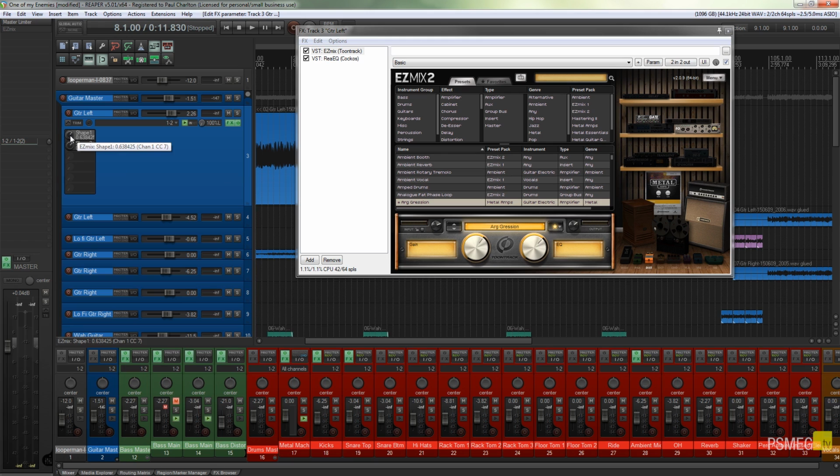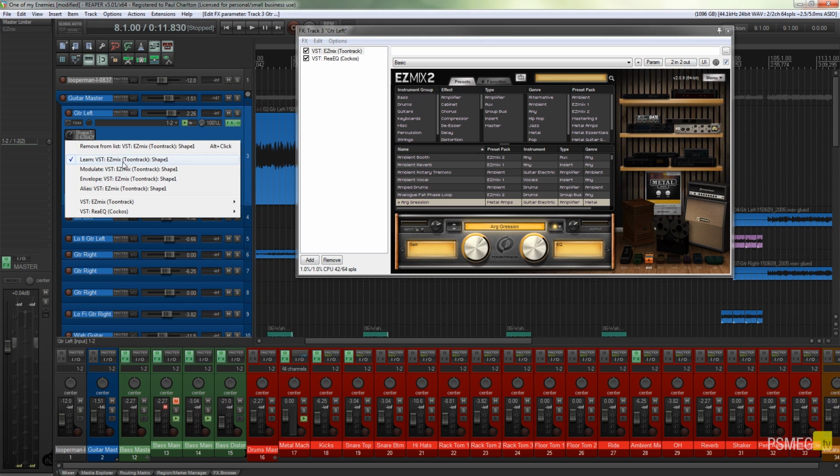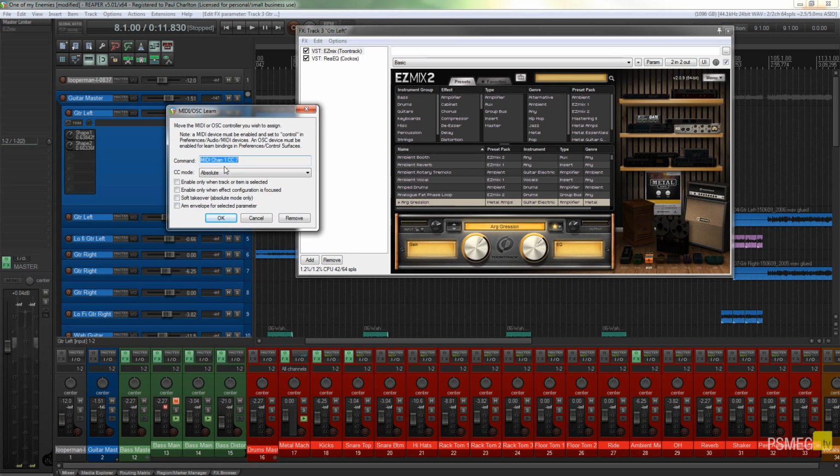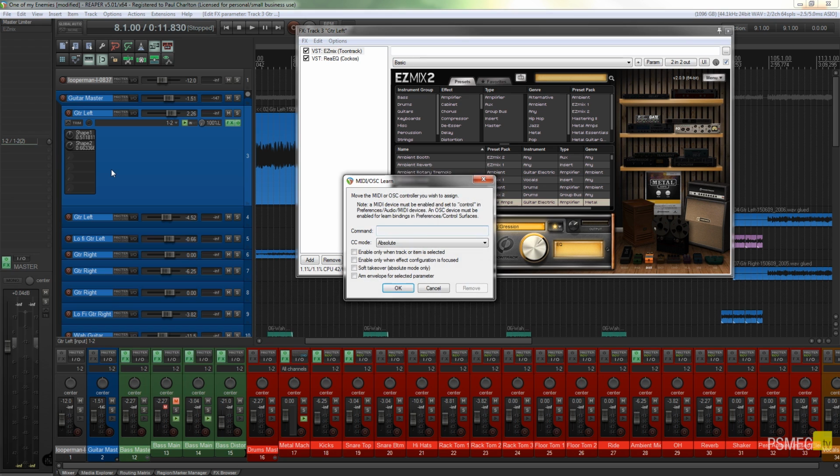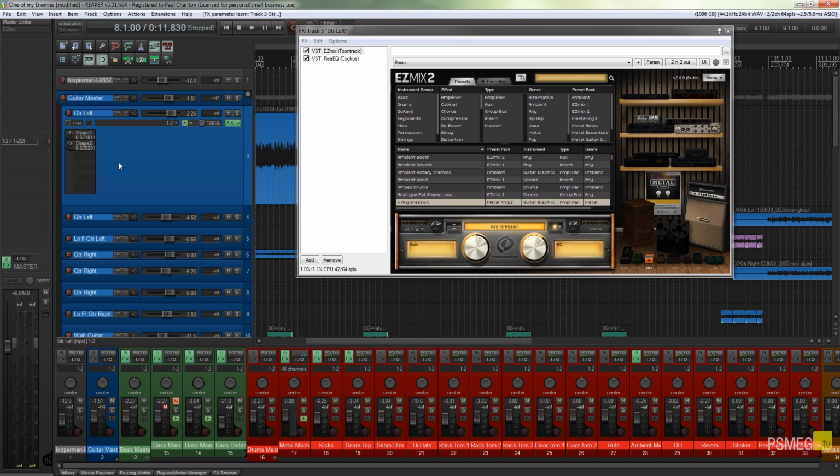So what you can do is you can come over to any of these and right click and you can say learn. So you see I've got this little MIDI OSC learn. So if I just adjust the particular control parameter I want to use, that will then learn that function. I can say okay. And now if we take a look over on the left hand side, as I move that, you can see it now changes. And the same over on the gain on the actual Easy Mix instance, you can see that's controlling that particular gain dial. And I can do the same again. I can just right click, say learn, use a different control, and you can see that comes up with a different control. Now I can control that one independently and that one independently through my control surface.